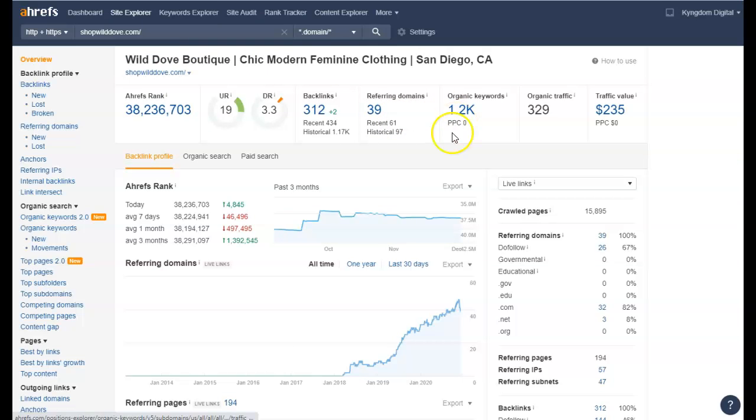Okay, so this is what it looks like when you have a site that's been optimized. Alright, so they've got 312 backlinks, and those backlinks I was talking about that you don't have, this is when you have another website referring back to your site, and then you're referring to their site, whether it's through a blog, or maybe it's some text, or maybe it's even an image, but you guys are sharing your domain rating, and so it makes yours grow. It makes your domain rating grow, and Google will give you credit for that.